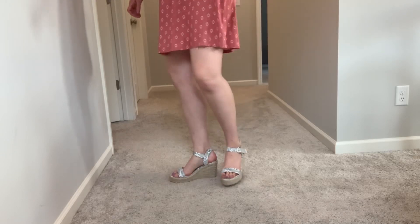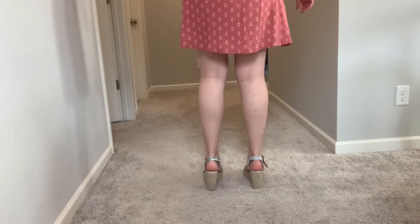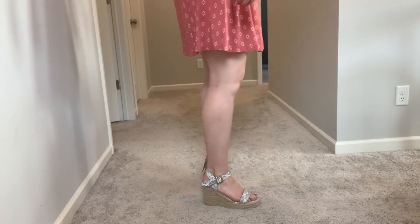The next pair is kind of casual and reminds me of shoes I would wear growing up — in high school I had so many of these chunky wedges with rope on the outside. They're very nostalgic for me. They're casual and I have a denim dress I think they'd go well with. They'll be great for summer.